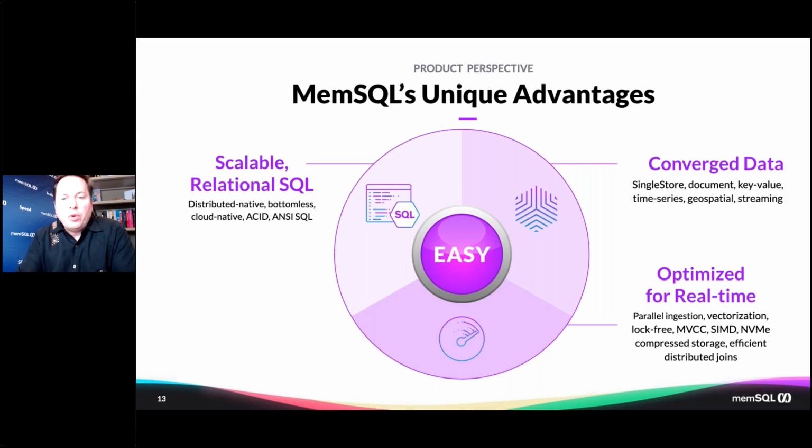And thirdly, we're optimized for real time, and there are multiple technologies and innovations that help us do this, from the parallelism that we provide at the chip level with AVX2 instructions and SIMD instructions, but also the sophistication of our tiered storage model using memory and non-volatile RAM or persistent memory as well, right down to SSDs and our bottomless capability, which is a project that's ongoing on the roadmap, which I encourage the audience to check out in our blog, The Future is Bottomless, to read more about what that initiative is about.